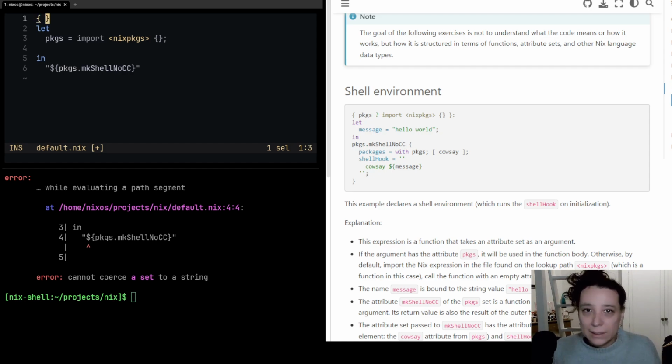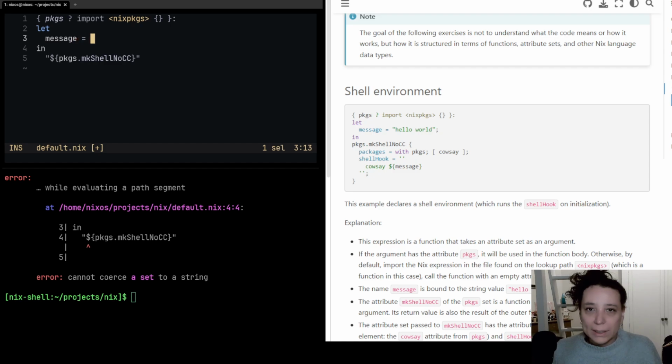So this thing takes in packages, and we say default to import Nix packages, and we give it the empty attribute set by default. This is a function, so we need the colon, and then in here we make message equals hello world, and then in here what do?